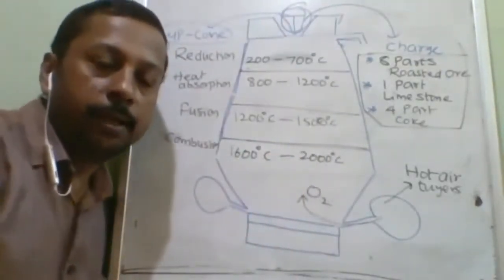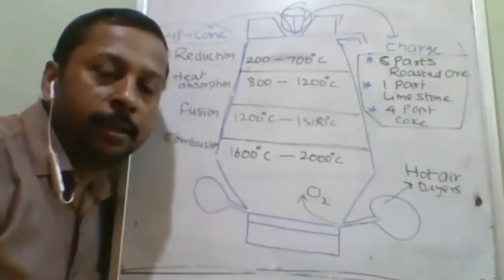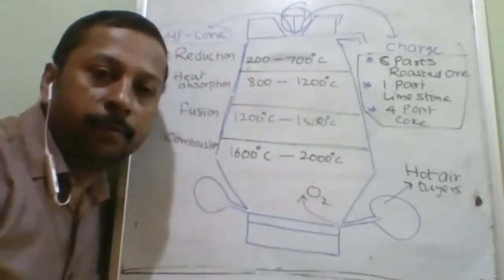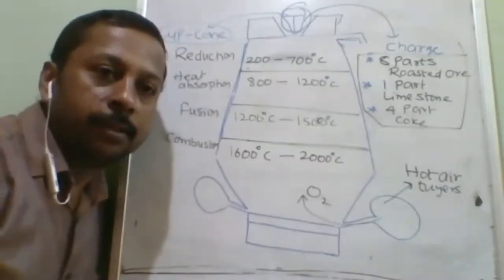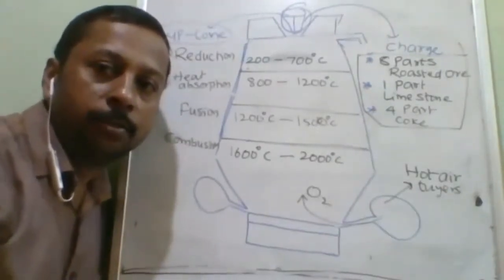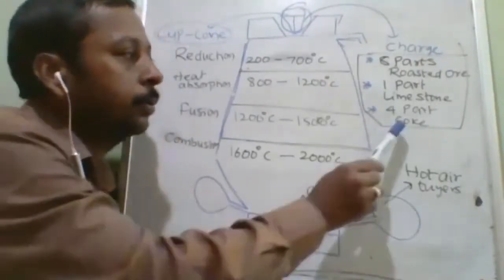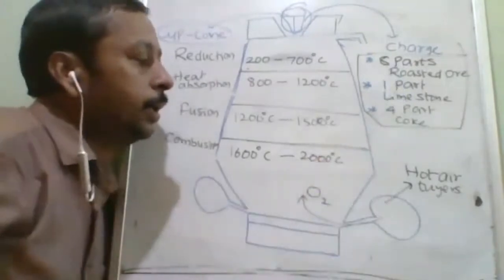So, try to study between the lines. This is what is called in English reading between the lines. Reading between the lines means if you understand only that sentence's meaning, you are reading only that line. So if you are studying the internal meaning, you are reading between the lines. Okay. So coke, limestone, and that's the way.